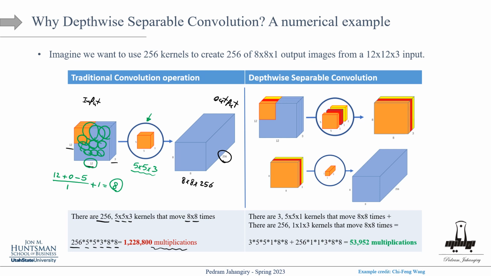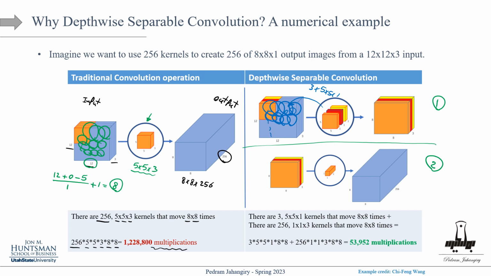For the depthwise separable convolution operation, we are going to divide it into 2 parts. The first one is a depthwise operation, and the second part is a pointwise operation. For the depthwise operation, the number of multiplications is pretty much the same as in the first part of the traditional convolutional operation. Why? Because here we have one filter, but we're going to treat these channels differently. We have 3 channels for this filter, so basically we have 5 by 5 by 1, but we're going to apply it to each of these 3 channels. And then we're going to move this around again 8 by 8 times.